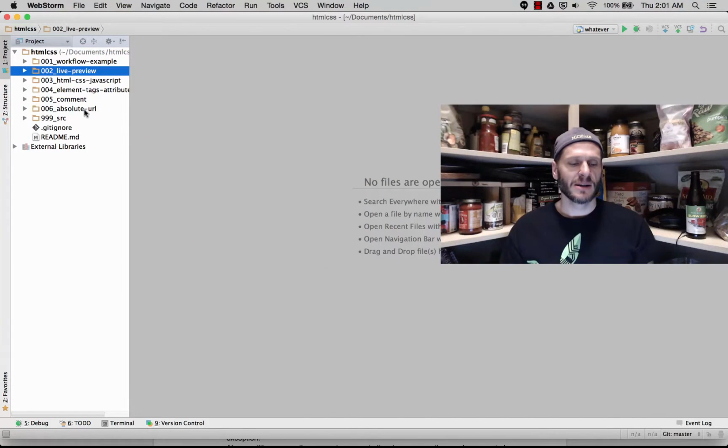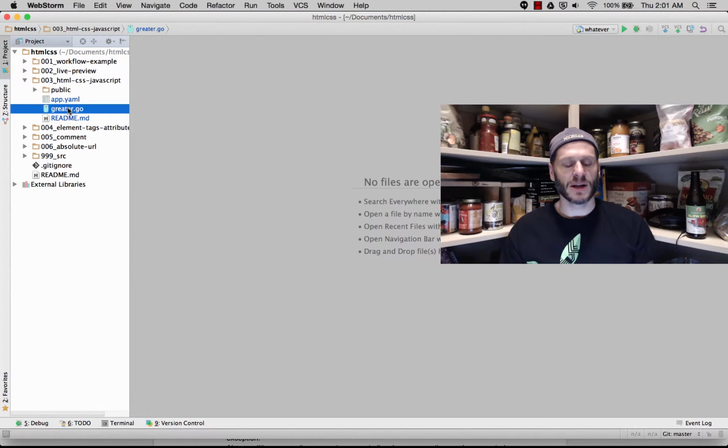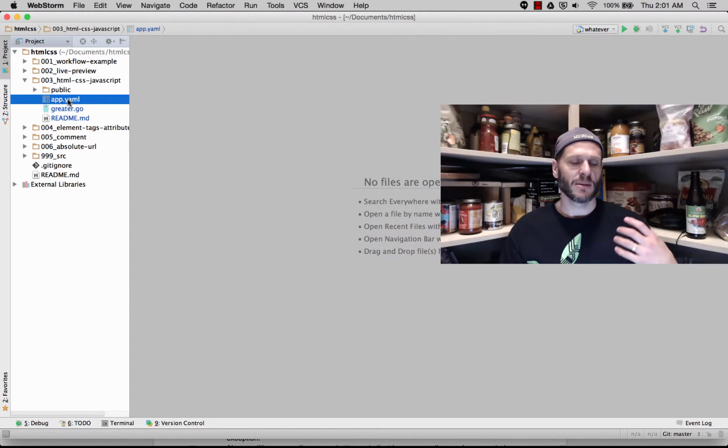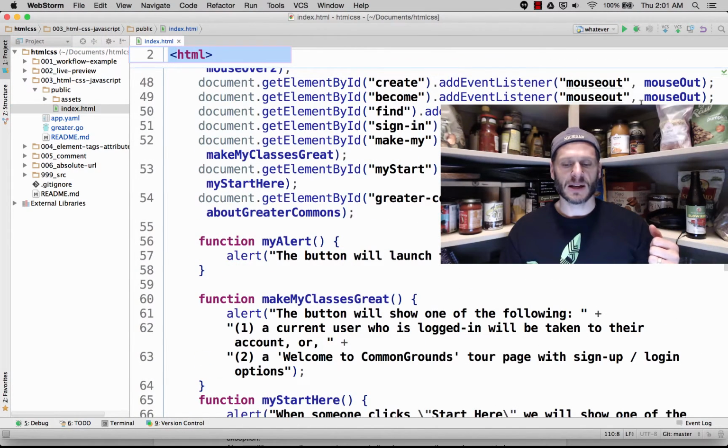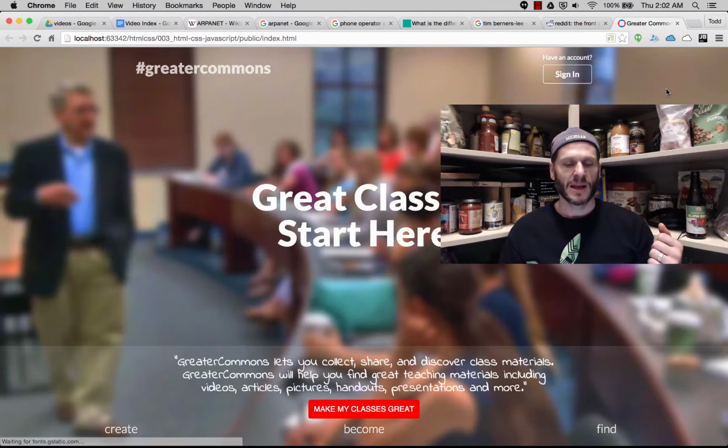So I have an example here of HTML, CSS, and JavaScript. This file has some Go code in it for being a server, and then something for App Engine, which is like a whole other deal. You could take my course on Go programming, and I'm going to create one on web programming for Go. But here, if we come into public, we have index.html. In index.html, I can go up here and click that little Google Chrome icon right there. Internet Explorer is not even listed. How cool is that? I click that Chrome one, and it brings up this web page, right? And so cool, I have a web page.